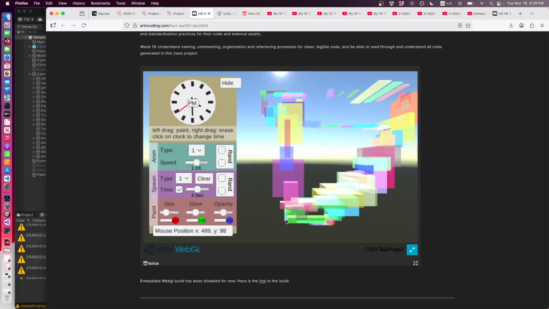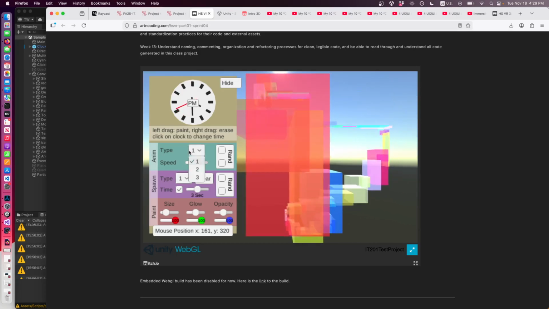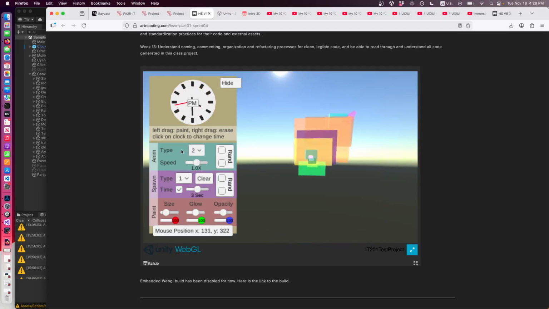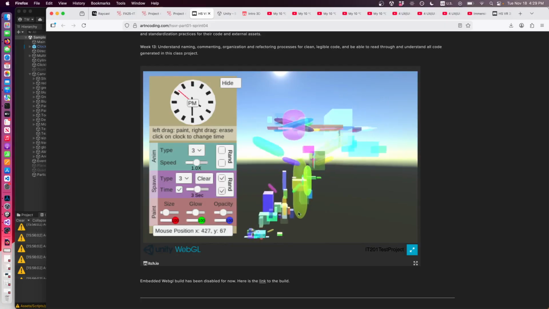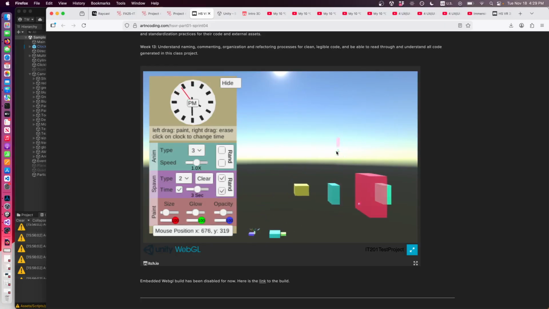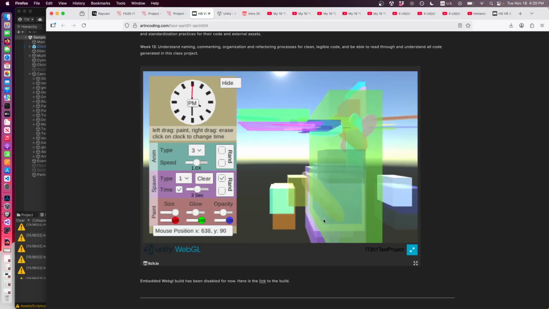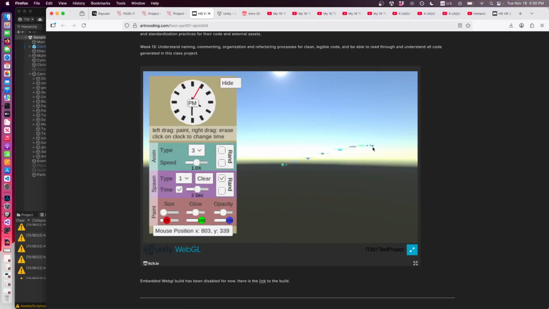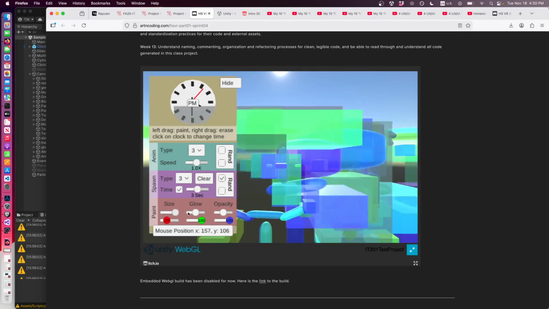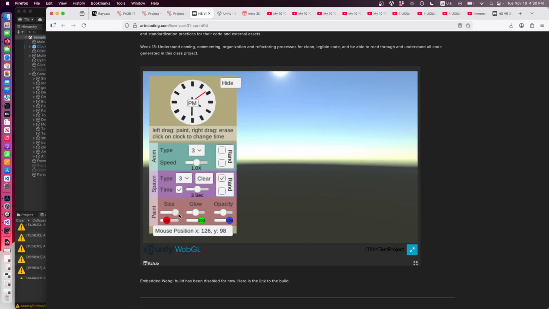You still have all the animation stuff. You can still change your animation as it's going. And I guess you have these rand buttons that I'm not sure exactly what they do, but I think they just randomize your painting objects. Let's try the size. Does that work? Not so much. A couple of things do work, a couple of things don't work. Actually, the size does work. Yeah, you can actually increase or decrease the size.